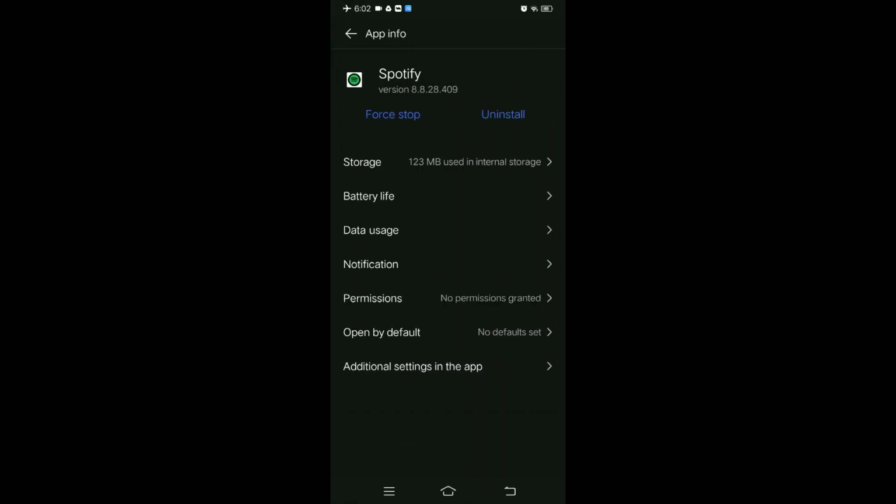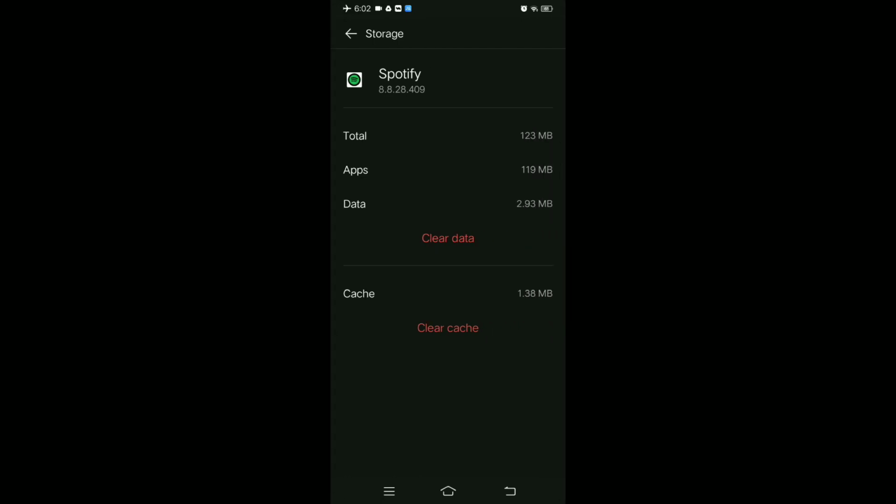And in here, go to storage and clear cache. This action will remove temporary data that will be causing playback issues.